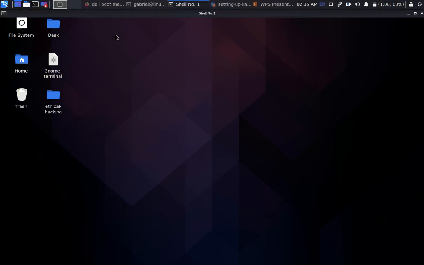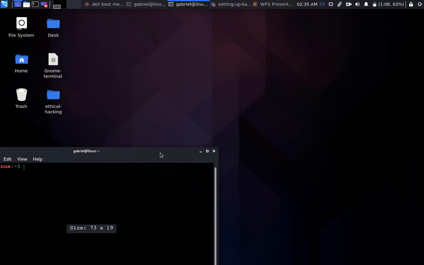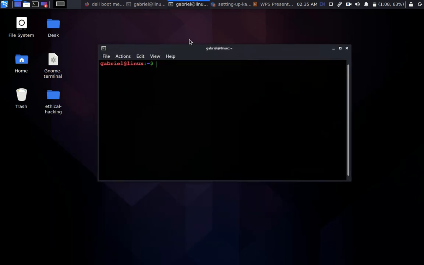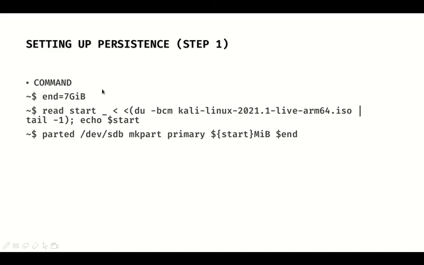Once you click on the terminal, you are going to have something similar to this. Why is that so big? Let me put it down. All right, you're going to have something similar to this, which is going to display. And if you notice, this is what I am trying to represent with this.